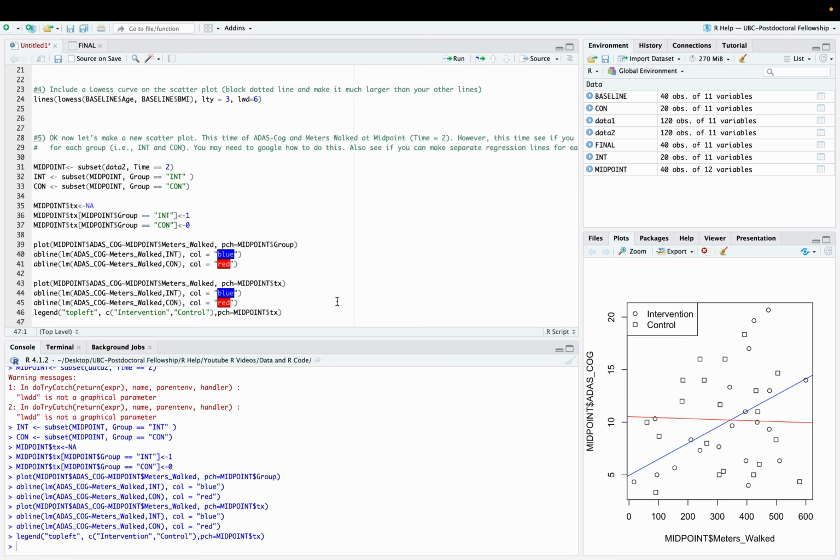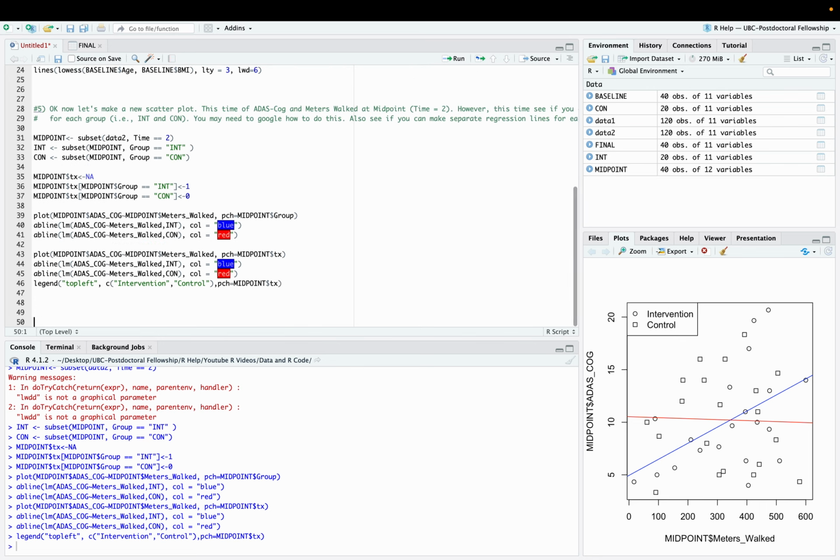And then I can also create a legend in here that will make it a little bit easier for me to tell what's an intervention person versus what's a control person. And actually, believe it or not, this gets even easier when we use something like ggplot2. So for right now, we're just going to stick with using the plot function. But the good news is that this becomes even easier when we're using something like ggplot. We can do a lot more cool stuff with ggplot in particular.